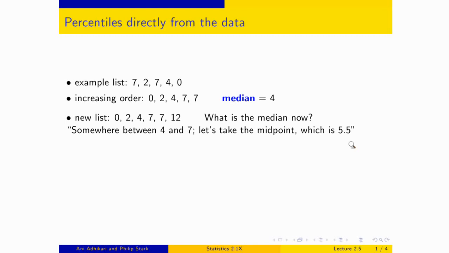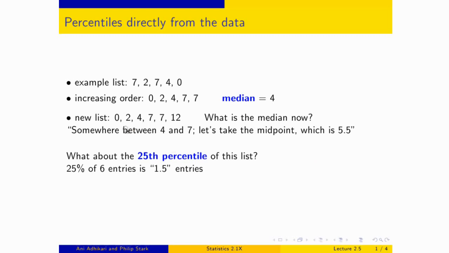To illustrate why you need a more precise definition, let's just look at not the median, but the 25th percentile. If you want the 25th percentile of the list, you first need to know how far along the list you need to go, and how far along the list you need to go is 25% of 6 entries. So here are your 6 entries. You're going to go 25% of the way along. 25% of 6 happens to be 1.5, and the reason I have it in quotes is you can't have 1.5 entries. Entries are whole numbers. You either have the first entry or the second entry or the third entry, but the 1.5th entry does not exist. So you're looking for a value that is there.